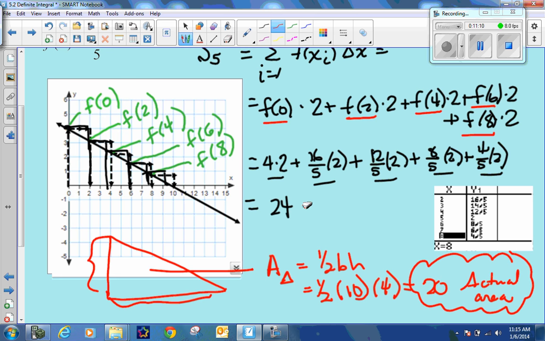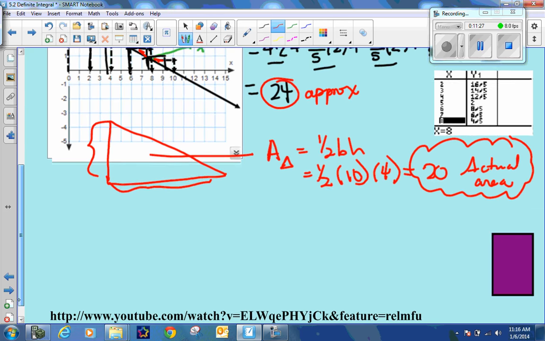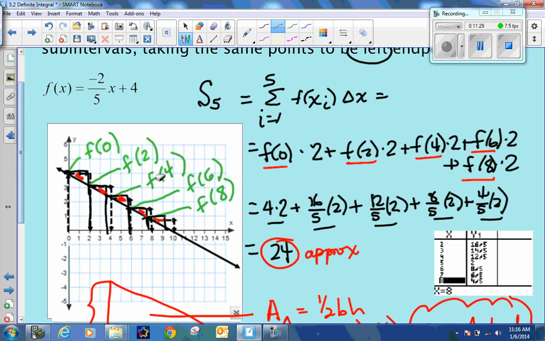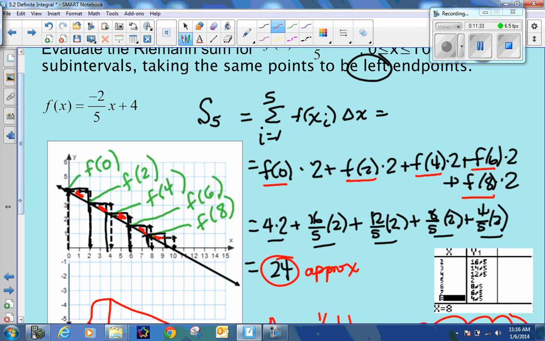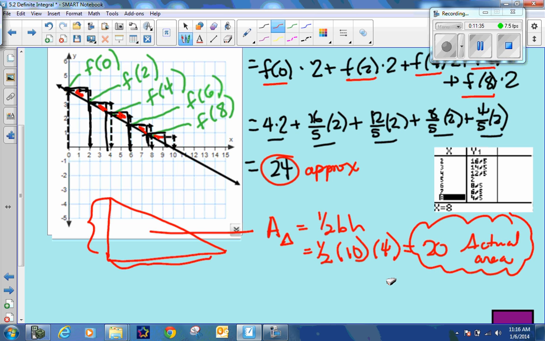This is our approximate area using calculus. But look, if we look at the actual area that we found, we have some extra. And that's that stuff. That would account for that 4 extra from the 20. That's how you do a Riemann sum. Now, the correct answer to the Riemann sum is 24, not 20. 20 is the correct answer to the actual area, but that's not what we're after right now. We're actually after the Riemann sum.